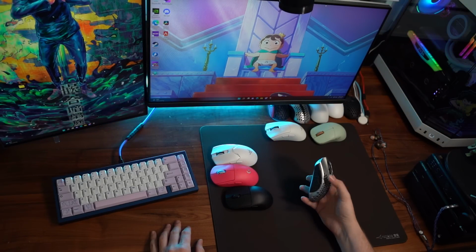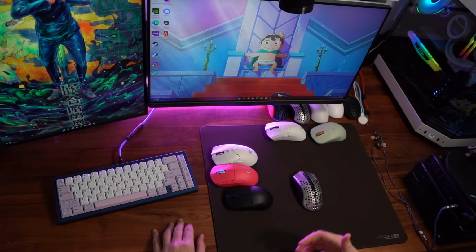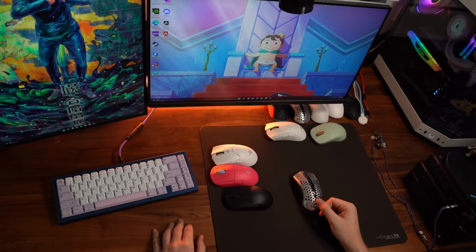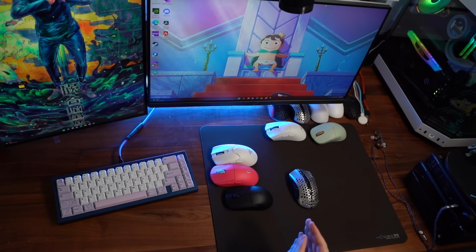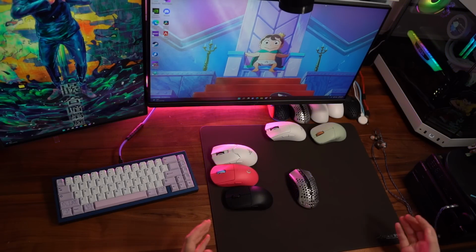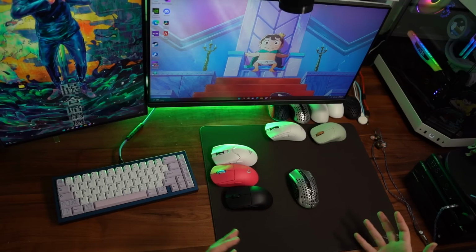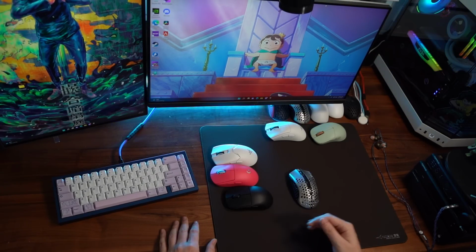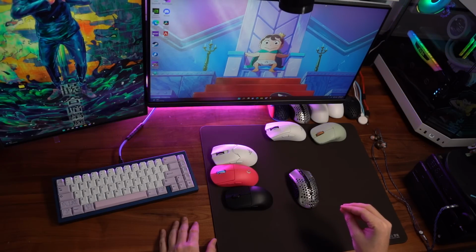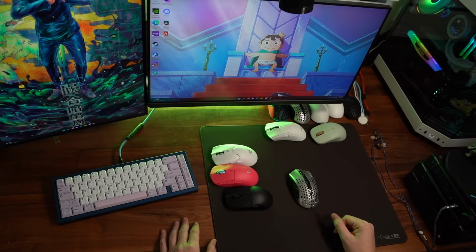This is a mouse that actually, for me, out of the gate, just had a few build quality issues, and I wasn't really able to enjoy the original launch of the Finalmouse Starlight 12. Separate and apart from the issues I had originally, that is something that you can see on a whole lot of mice. When you first receive a first batch unit, it's kind of expected that some people are going to have build quality issues. When I first received my Starlight 12 small, I did have issues with the PCB actually not being clipped down all the way on the bottom plate, which made my liftoff distance feel exceptionally low.